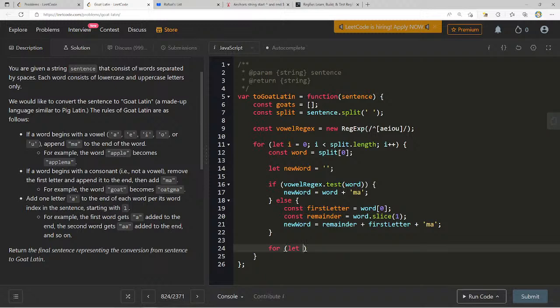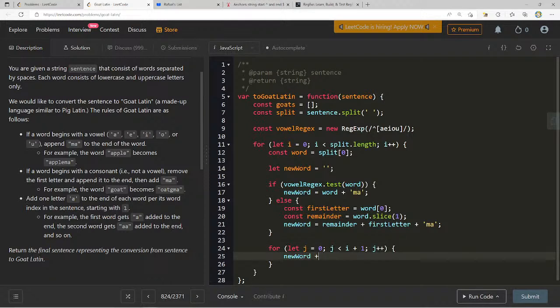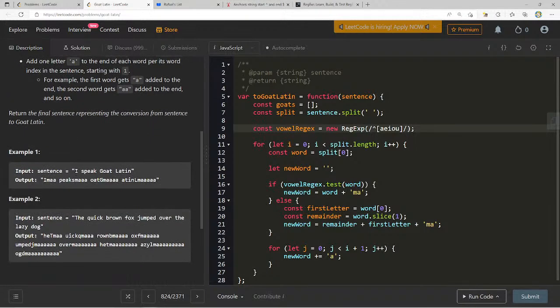So I can say for let's just say j equals 0, j less than i plus 1, j plus plus, new word plus equals A. So it'll be 0, j less than i plus 1, which is 1. The first time we'll just add 1 A.